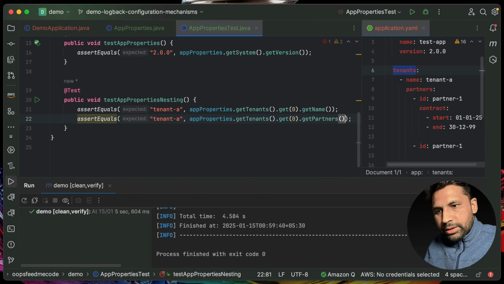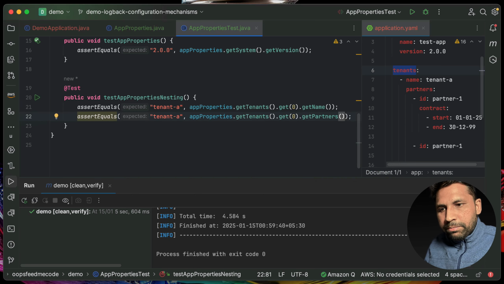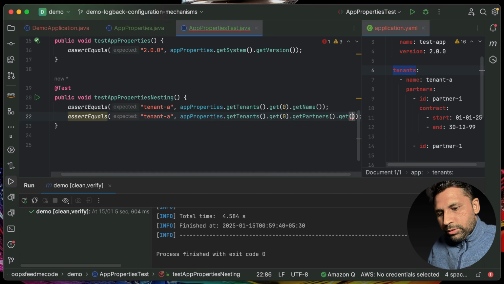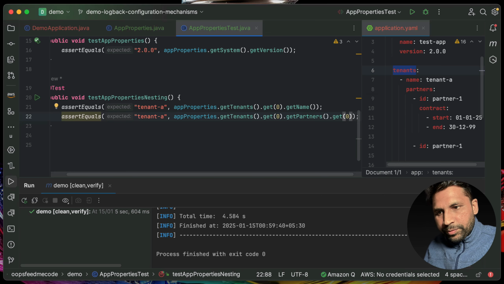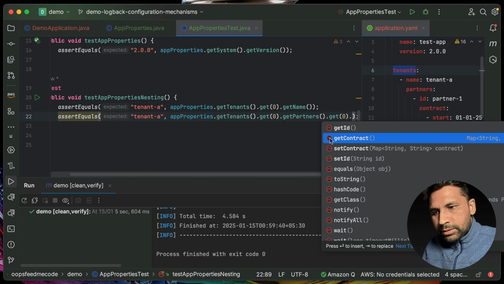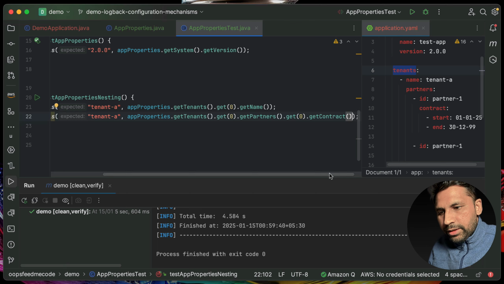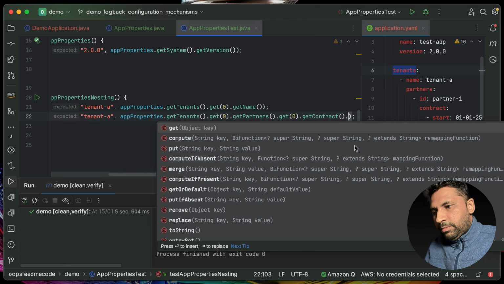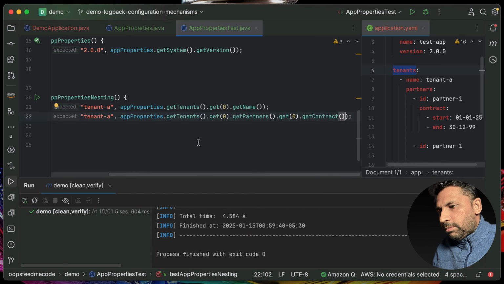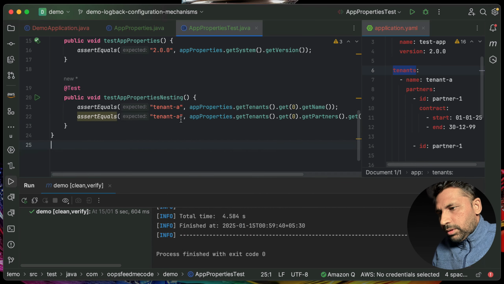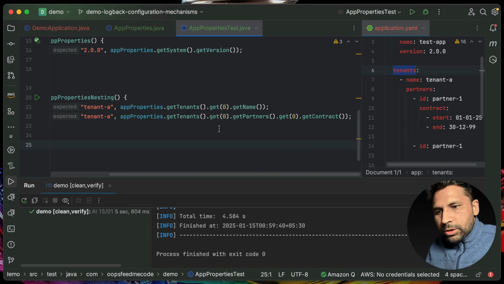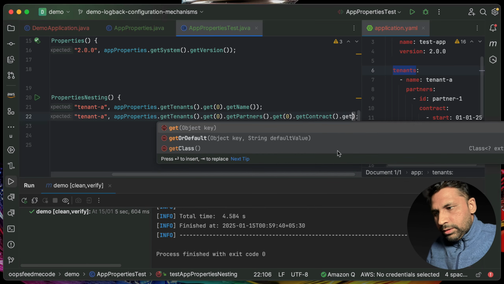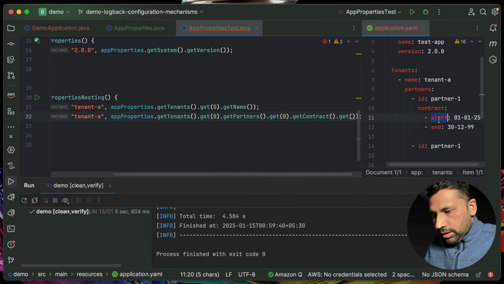We want to get partners, and inside partners you want to get the first one, and then get the contract inside it. And inside contract you will get the map. Any specific value you want to get from the map? Let's try to print the whole map and see what happens. Of course this will fail, so let's try to get the key. I want to get the start key here.